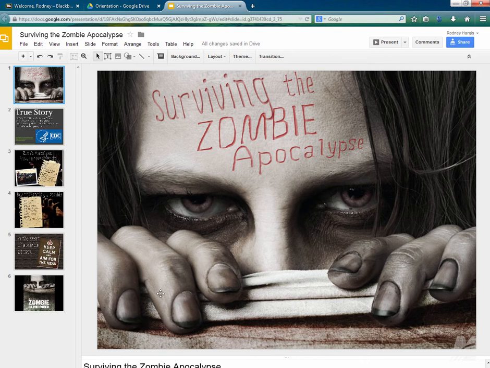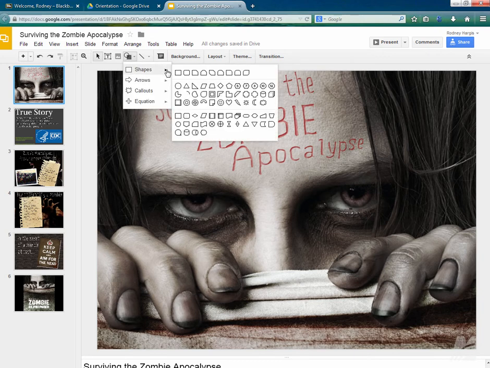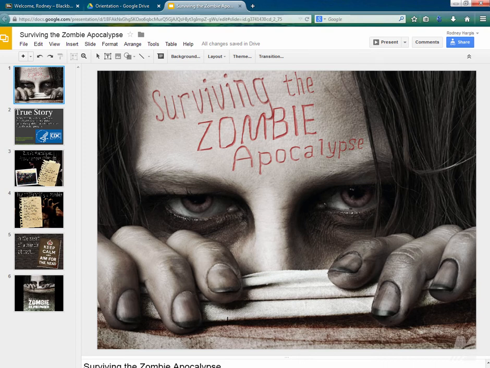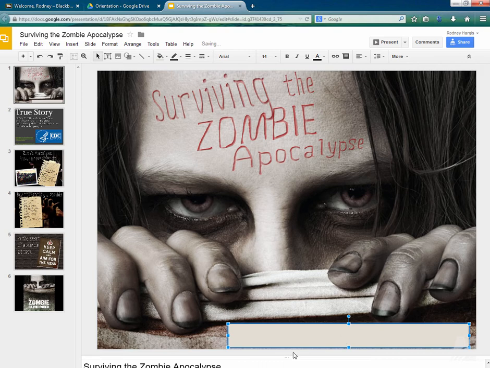The next thing I want to do is make it so that my students can print this slideshow if they want to. Because I've got a graphic as a background here, I'm going to create a shape. But what you could do is just create a text box if you didn't have such a robust background. I'm just creating a shape here, and inside of that shape I'm going to say printable version of this presentation. And now I'm going to just decrease the size of my box so that it fits with my text.